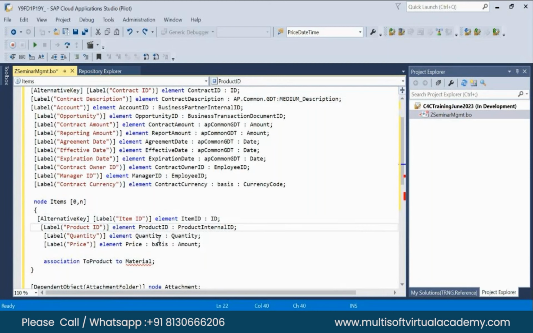If you open an account QC screen, you will see account ID, account name, all those things you have to type only once. There is no option where you are adding multiple account names or multiple account IDs. Correct? So this means everything is on the root. Once you click save and then open it, you will see there are multiple involved parties. Means one account belongs to multiple involved parties.